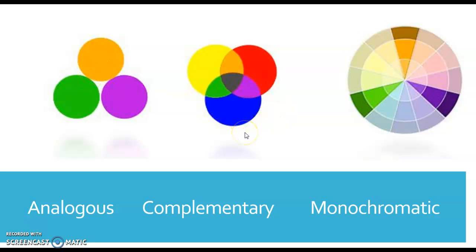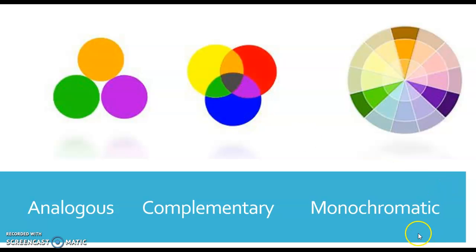Second then is complementary. A complementary color scheme, okay, it complements the message. Complementary color schemes show colors opposite of one another on the color wheel. So red, yellow, blue, these bright primary colors, they suggest tension or opposition. So complementary colors are often used to show problems and solutions or cause and effect.